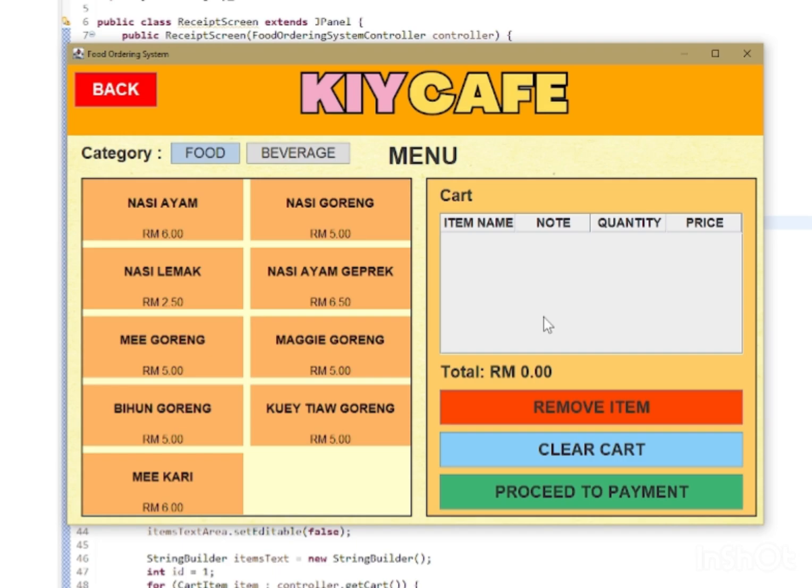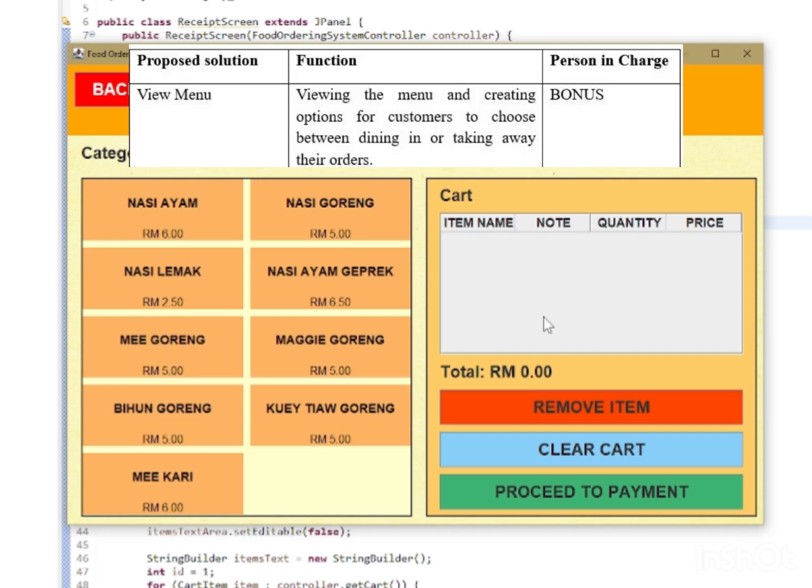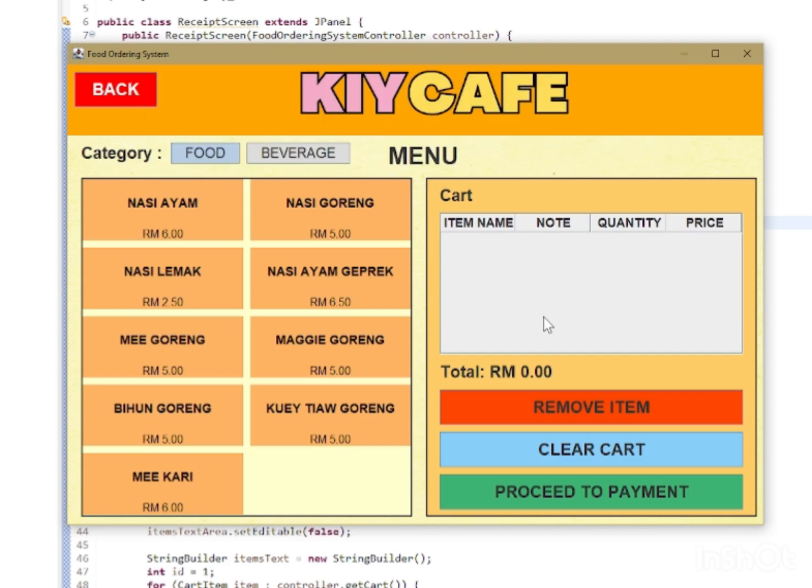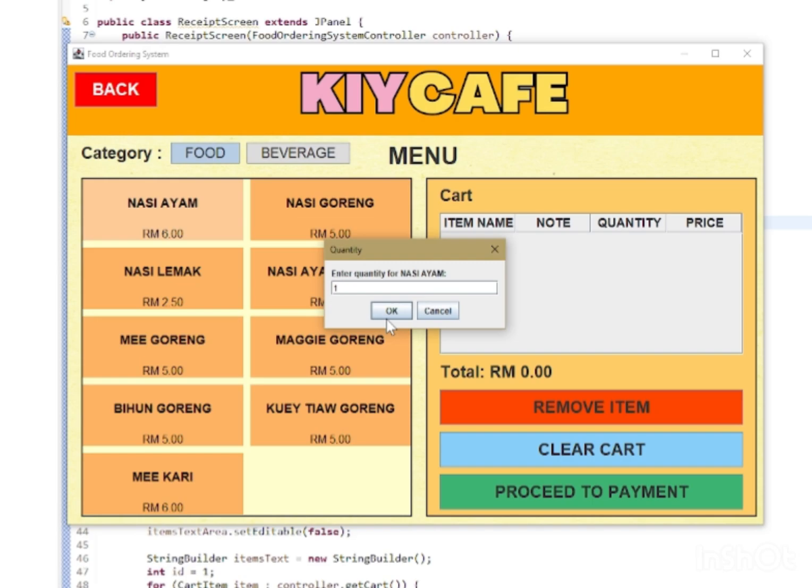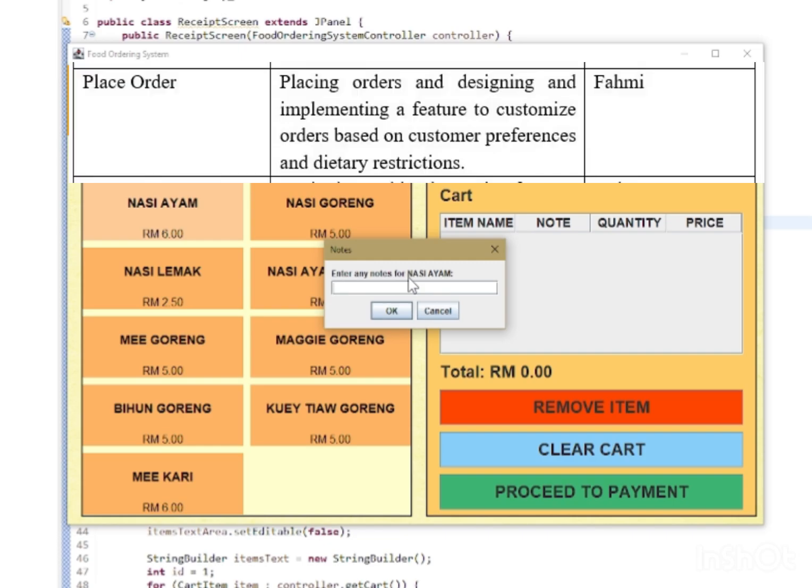So this actually covers the first proposed solution, which is view menu, because this is basically the menu for our system, for our self-service kiosk. This will be the design for it. For example, if I want to order nasi ayam, I have to enter the quantity for it. For example, I want only 1, and then it will ask here for the notes. This actually covers the second proposed solution, which is place order.